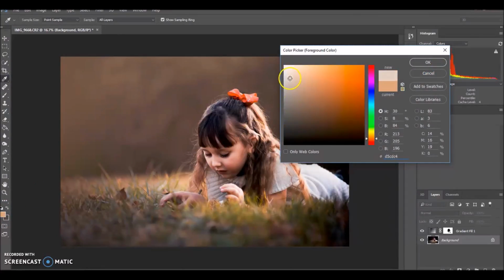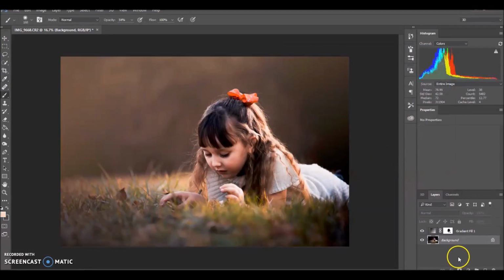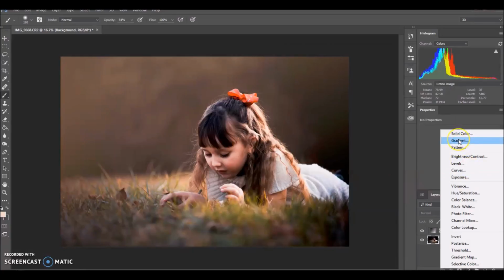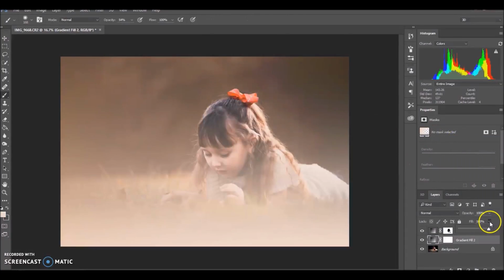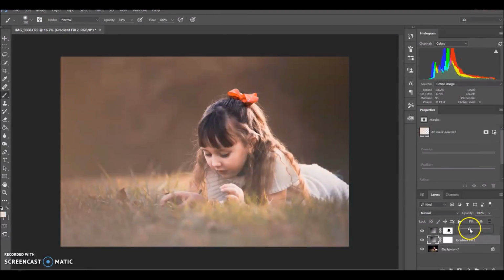And make it like a lighter color. Yep. And that's pretty much where I want it. This one I'm definitely just going to brush off of her skin because I don't want it there at all.